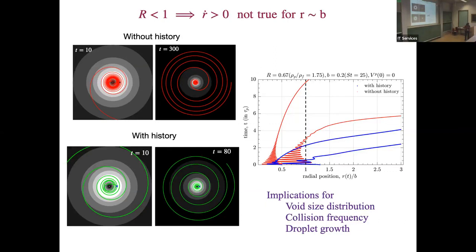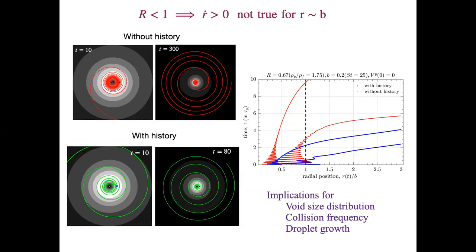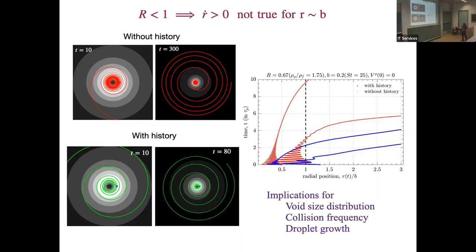So the point is that this thing which we trivialize by saying that heavy particles are centrifuged out of a vortex is simply not true. They can spend a lot of time going back and forth inside a vortex. And whether or not you have history, it's the same thing, but with history, you have fewer oscillations. And you see that the long-term radial position is very different with and without Basset. So the amount of ground it covers, the amount it's going to collide with other particles, perform collisions and coalesce with other particles to make raindrops, things like that, are going to be very different with and without Basset. So with Basset, this is the spiral at long time, and without, this.